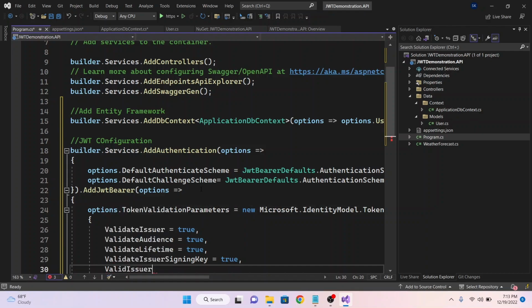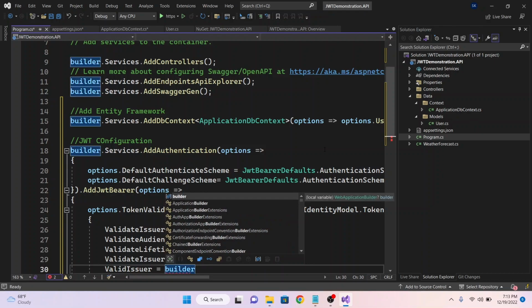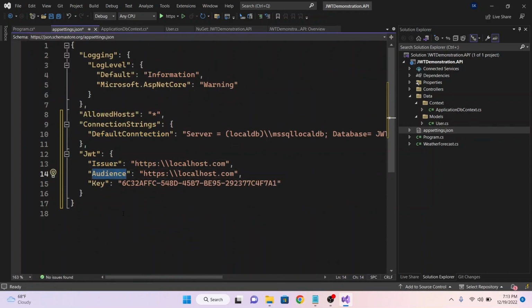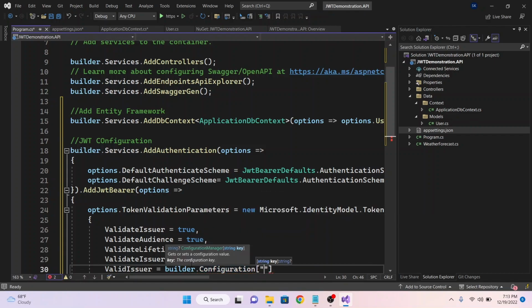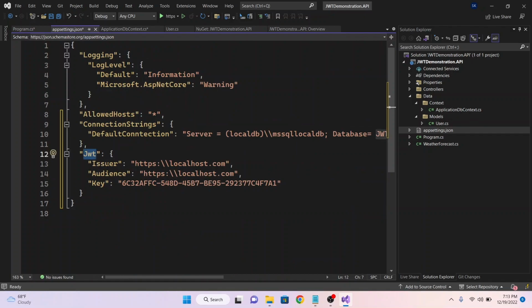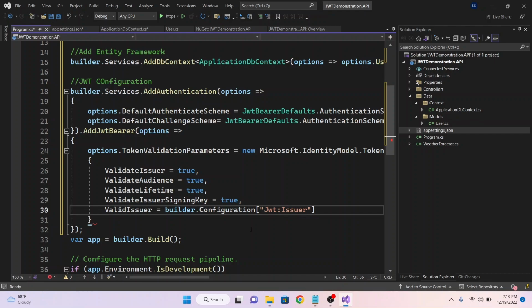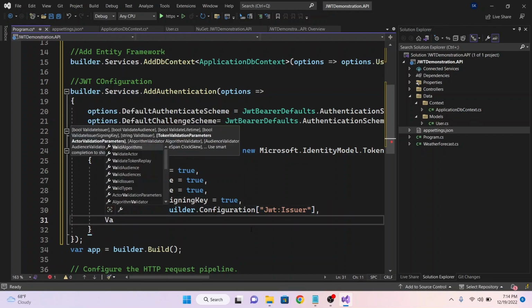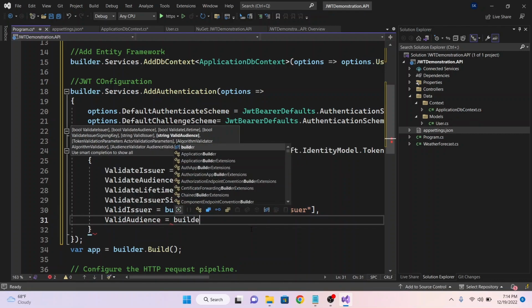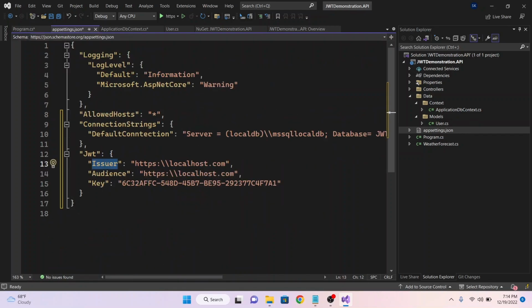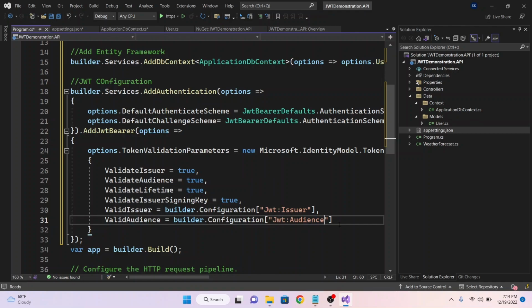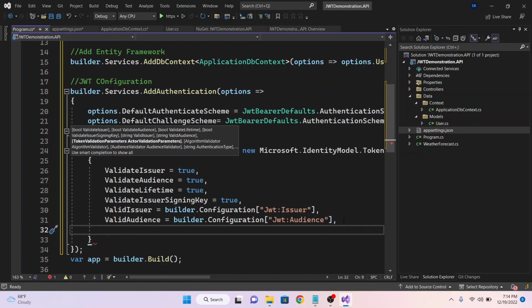So the valid issuer is going to be, we want to access now these two, the issuer and the audience we had set here. So we want to access those via the configuration. So we're going to say builder to configuration, and this comes pre-default there. You're going to say go find JWT, which is this, and within that get us the issuer. So it will go there and it will get you that. We want to do the same for the audience. So valid audience will be builder to configuration, and we're going to say JWT, and the audience is just audience. I'm copying and pasting to avoid making mistakes. It's very, very critical. Then we want to issue a signing key.